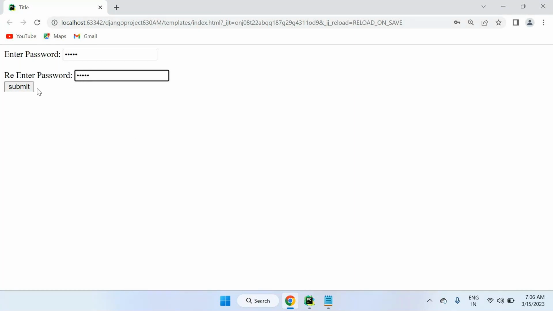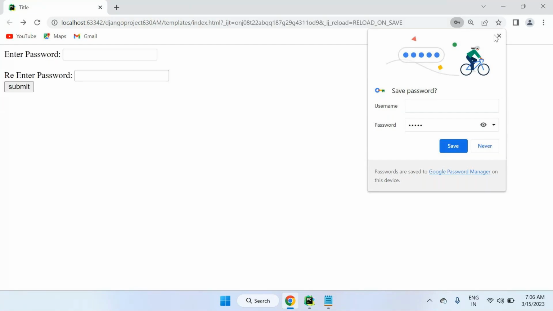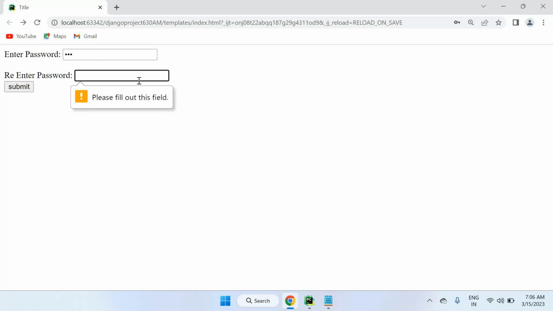Now you can see, enter the same password, it will go to submit. Now even if I don't want to enter any password, it will not allow you. The required attribute is there. Again it will not allow you. The required attribute is there. I'm not entering the same password. Obviously, password is mismatch. This is a JavaScript function that we are going to call through this, sir.